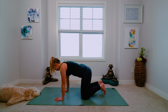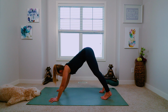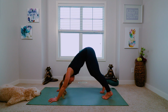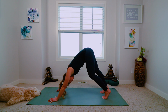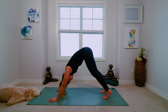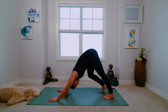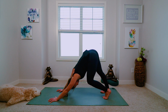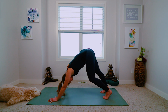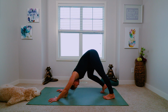Keep those fingers spread nice and wide as you pick your knees off the mat and come up into that downward facing dog. So adjust your stance if you need to. I want you to take your dog for a little walk though. So bending one knee, straightening the other, and just creating a little bit of warmth, a little bit of heat through that body. Awesome, guys. Just moving nice and slowly here. Nothing too much. Let's take one more breath in your downward dog.